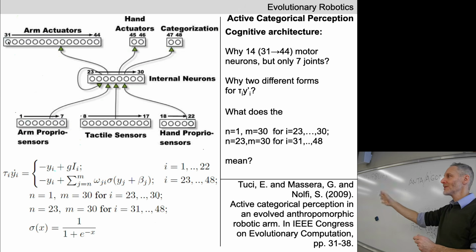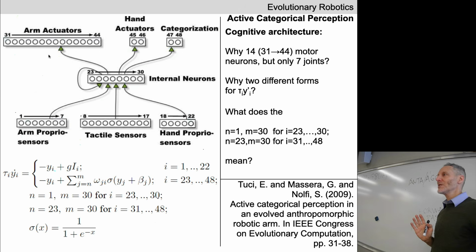I always get that wrong. Doesn't matter. That's why they've got 14. They're trying to capture another physiological detail. There are only 2 motor neurons assigned to the hand. It's again antagonistic, an antagonistic and agonist muscle group.